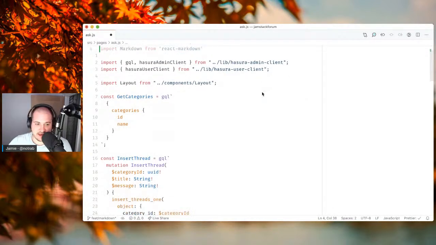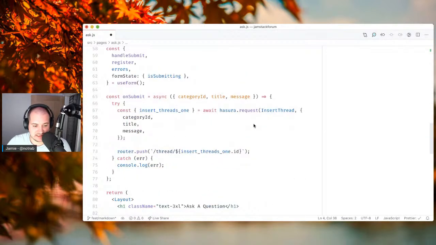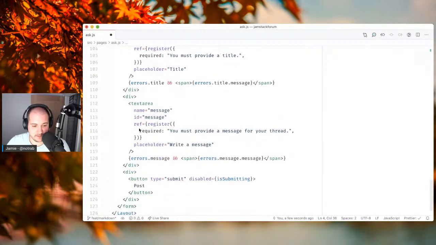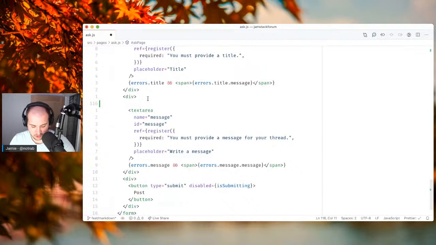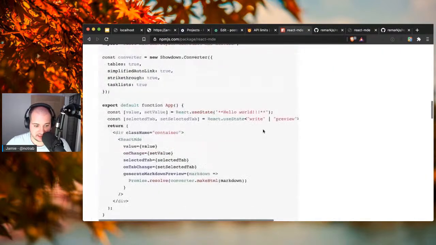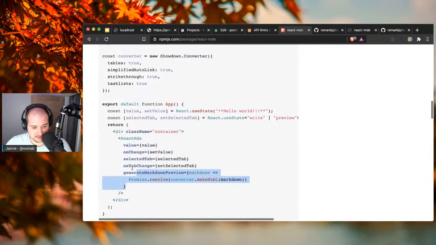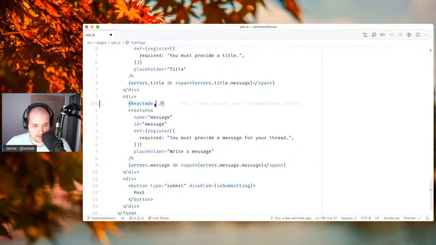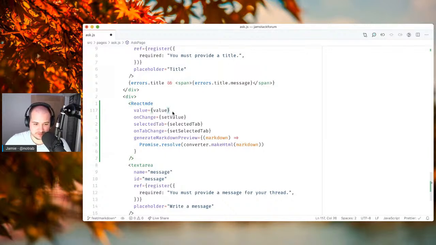Cool. And then what we're going to do is, instead of showing just a text area here, we want to transform this to be a React Markdown editor. So we need to do React Mde. What did it look like? So provide all this stuff here. Let's have a look. React Mde takes a value. The value is going to come from the context of the form. So let's just get rid of that for now, I think. On change, we'll just get rid of that because we need to hook that up.